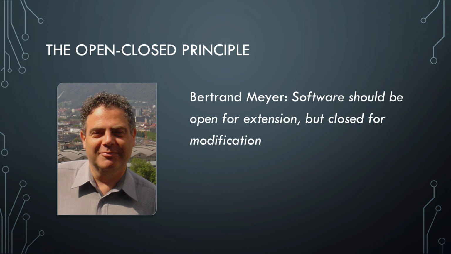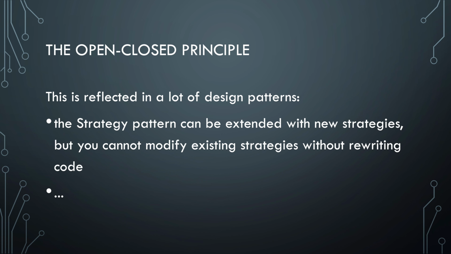The open-closed principle is defined by Bertrand Meyer as: software should be open for extension, but closed for modification. What does this mean? You can see this effect take place in many of the design patterns we discussed until now. For example, the strategy pattern can be extended with new strategies, but if you want to modify the interface of how to use these strategies, you need to rewrite the code.